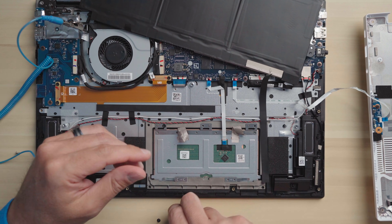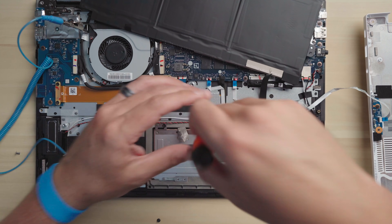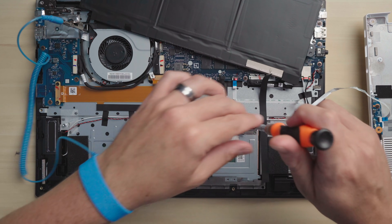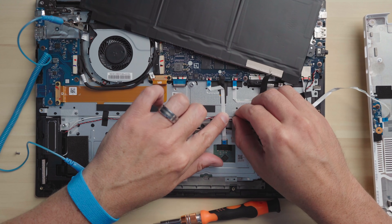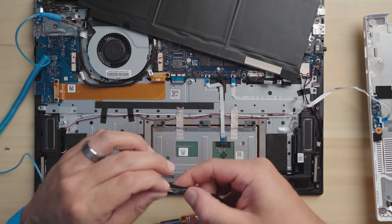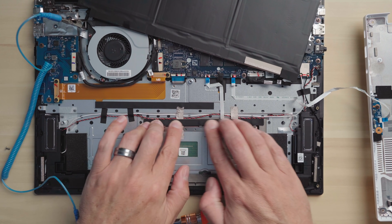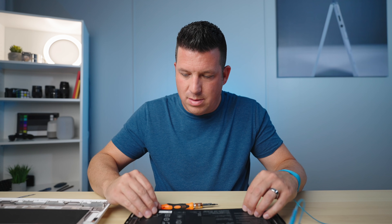You're basically done with the hard stuff now — we just have to put everything back together. First, we're going to put the screws back into the trackpad and tighten those freshly slightly-bent hinges. None of these screws need over-tightening, so take your time — there's no need to rush. Once those are screwed on, we need to put our tape back where it was. The tape is a bit mangled, but none of this will seriously affect performance — it's just there for padding and holding things in place. Then we put the battery back on.